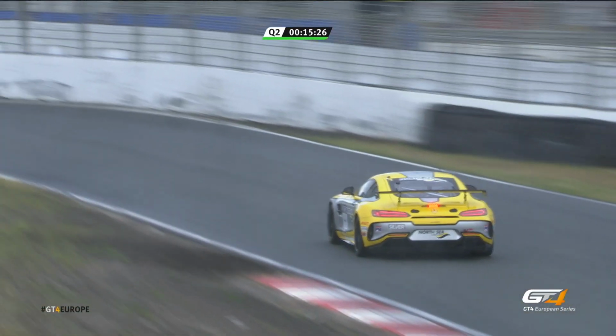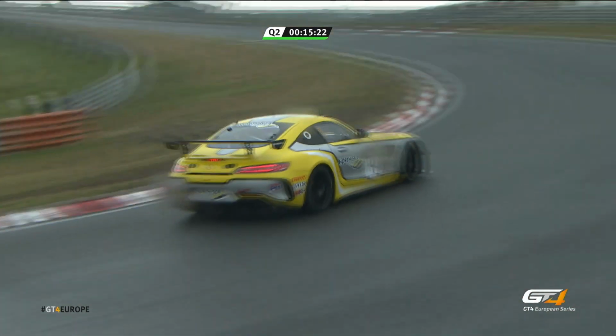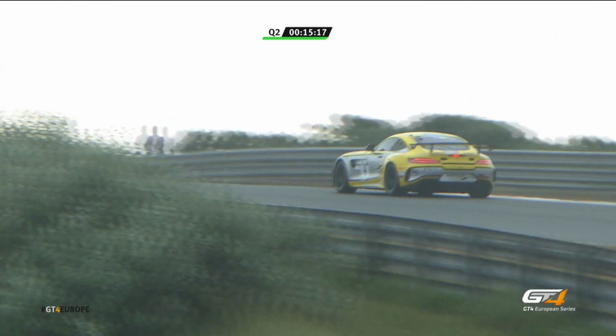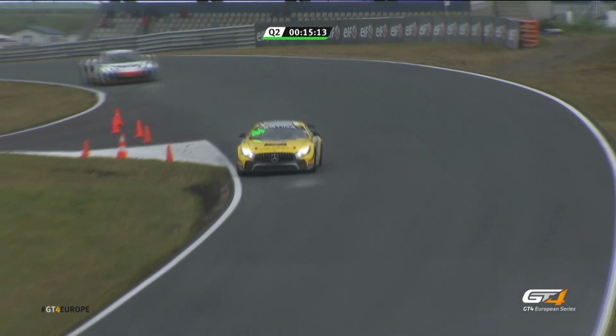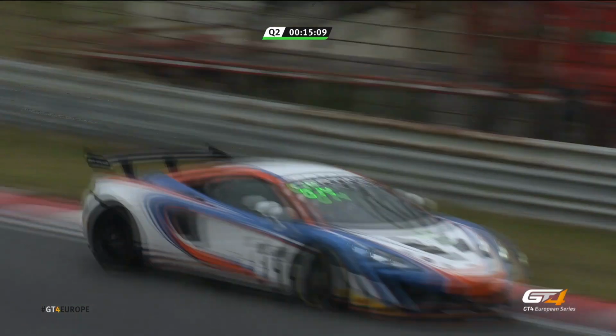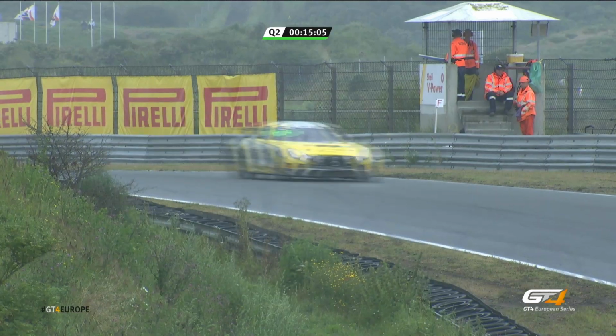Jan Kizil, we've been watching him. He's only 6th quickest, nearly 5 seconds down on the ultimate pace. But as you saw, the pole had a lot of cars in his way early on, clunking the curbs, sliding a little bit wide, but keeping the power on. Just a third of a second between Mackay and Van den Balk at the top of the charts. McLaren ahead of Aston Martin.